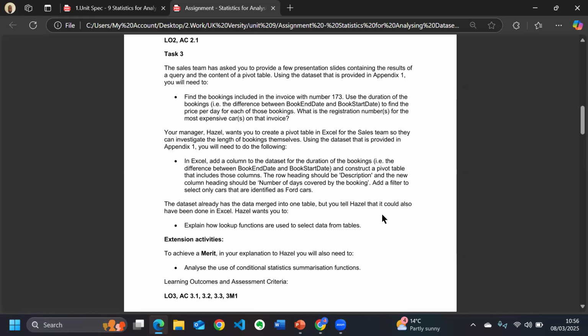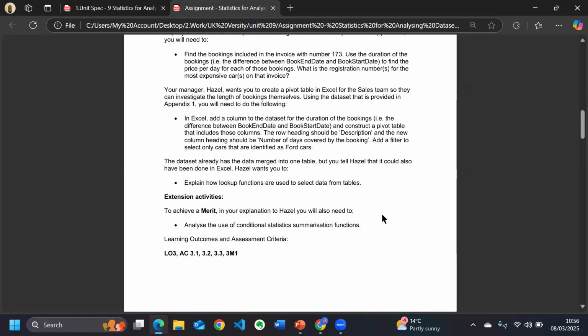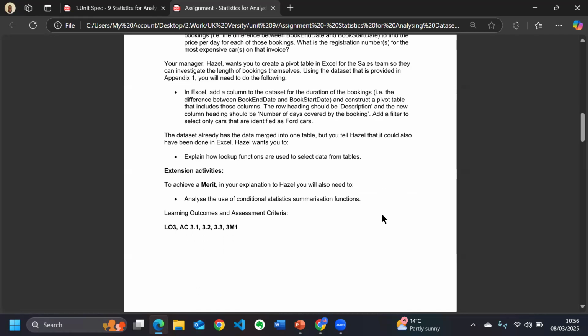So the data set already has the data merged into one table, but you tell Hazel that it could also have been done by Excel. So Hazel wants you to explain how lookup functions are used to select data from tables. To achieve a merit in your explanation to Hazel, you will also need to analyze the use of conditional statistics summarization functions.